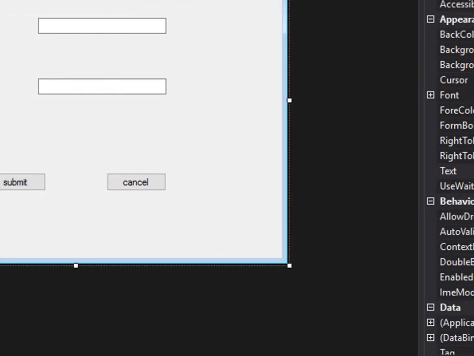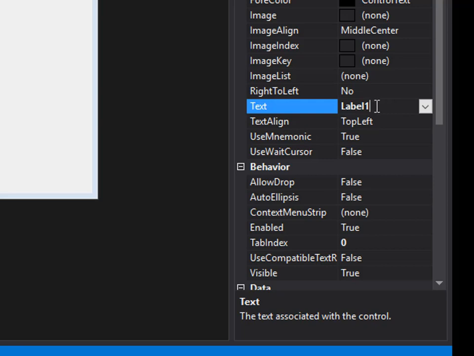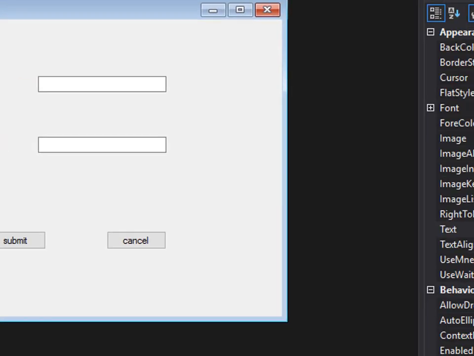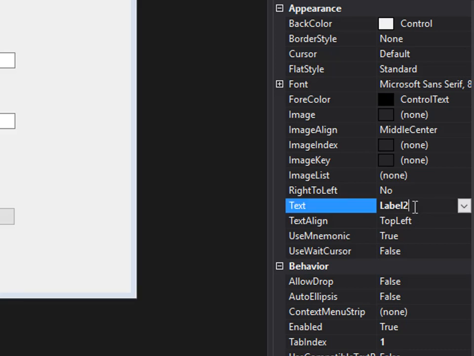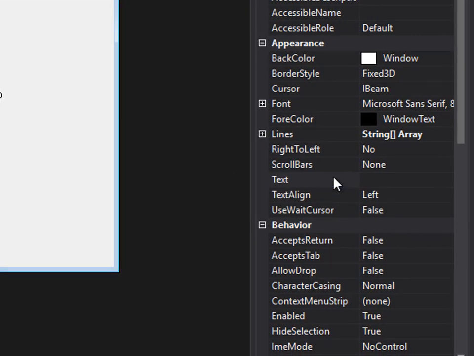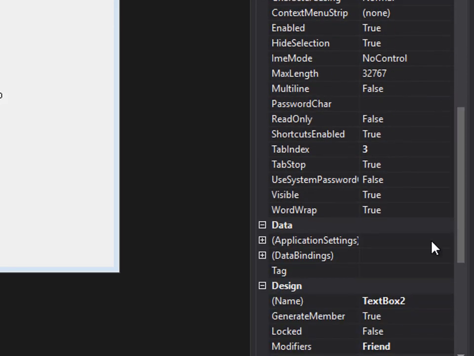So come to the labels, change the text of the label. First label is going to be username, and the second is going to be password. So after that, let us name these text boxes. So come down here into design, then come to name the first text box.